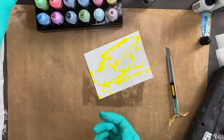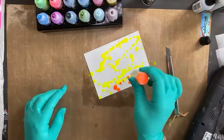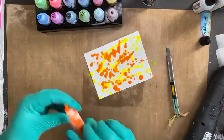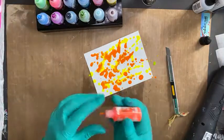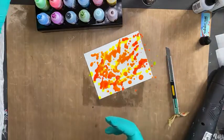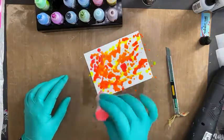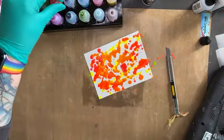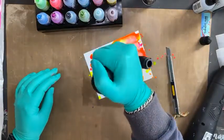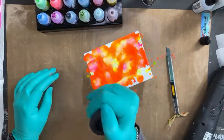So I'm now going to do one here without any of the blending solution in the background, and I'm just going to splash my colour on. I've got a couple of different oranges here, I've got the yellow, and I'm going to go back in with the pink. I'm not going to add the purple, because it's going to make a really muddy colour, and I don't want to muddy it up too much. I want those colours blending in beautifully together.